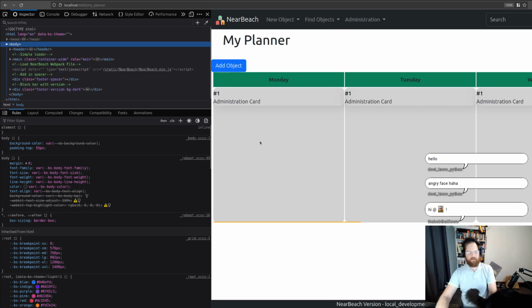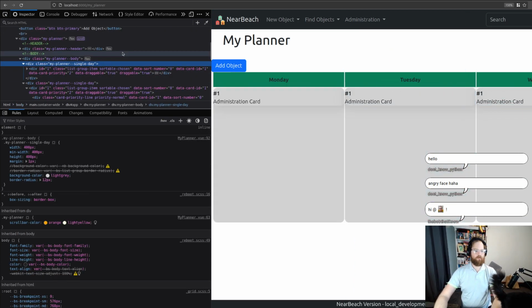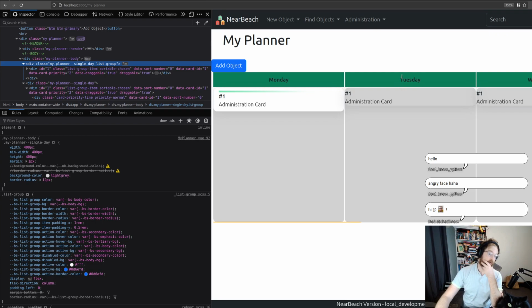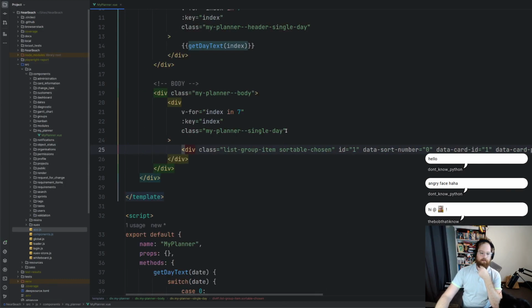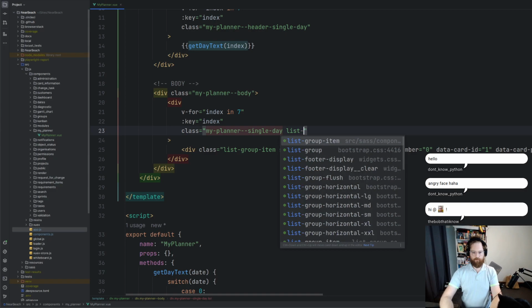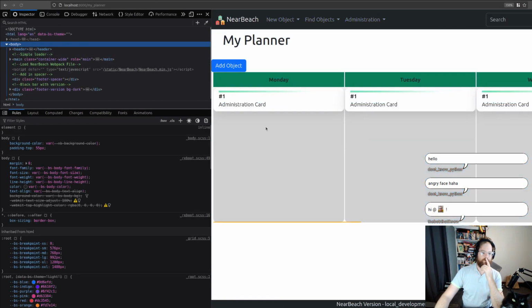But that being said, this also has to have list group in it. All right, no, that works. That works really well. Okay, so what I want to do is do that, and then there we go. We've got something that looks relatively nice now.